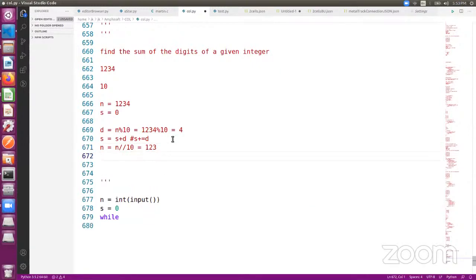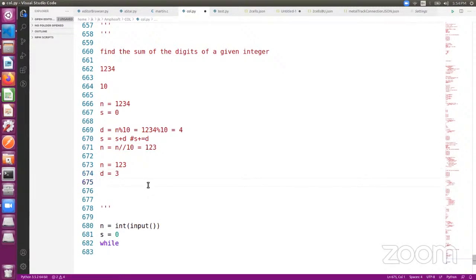Now I'll keep on doing this until n becomes 0. So now n is 123. What is d? d is equal to 123 mod 10. You get 3. s plus equal to d. So here s was previously 4, since 0 plus 4 is 4.